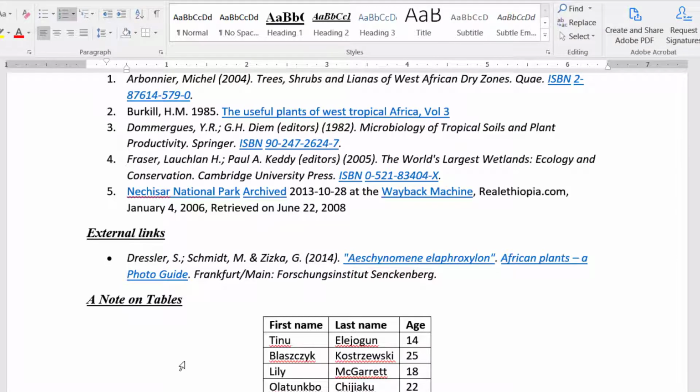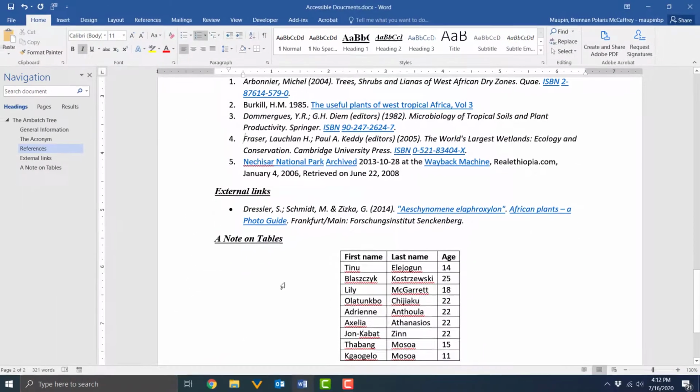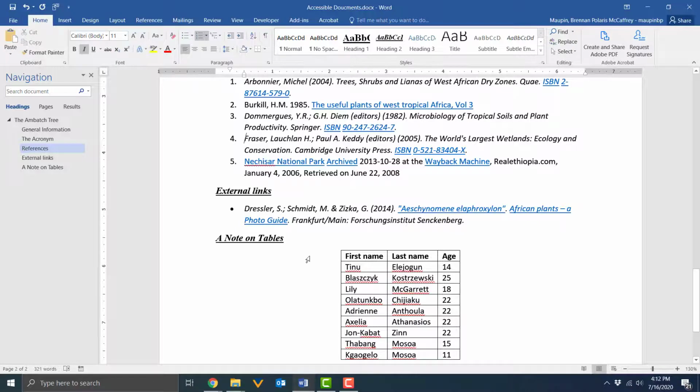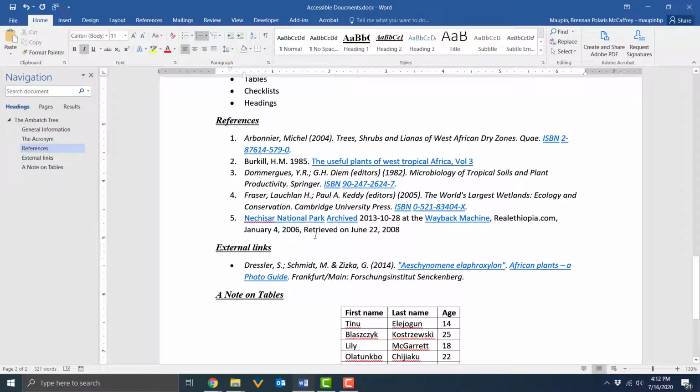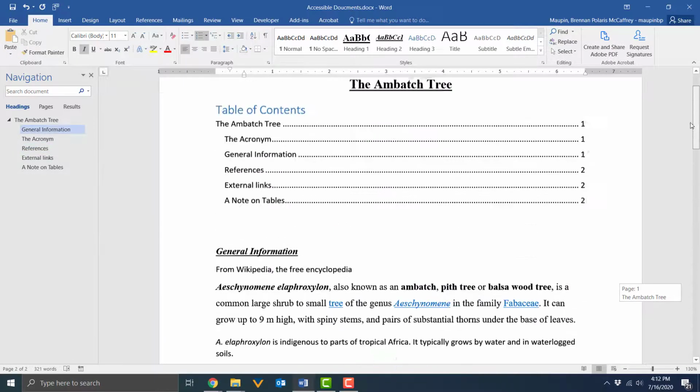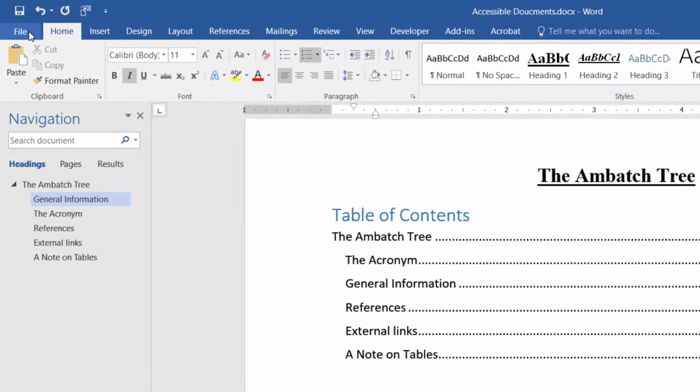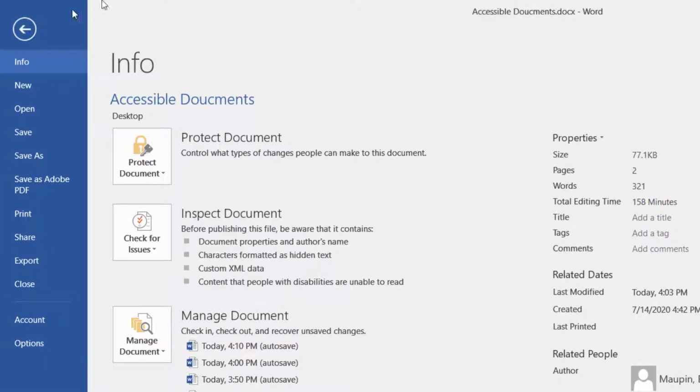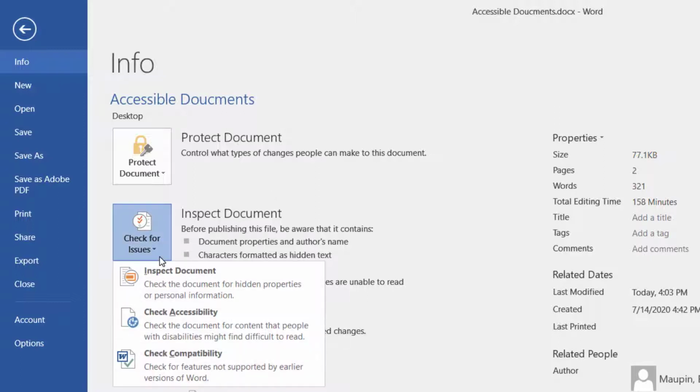So now that we've talked about lists, what I'm going to move to is actually the accessibility checker, because I want some issues still there so that we can see how cool it is and how effective the accessibility checker is at telling us what's wrong and how we can fix it, because it has some amazing tips in there. So to get to the accessibility checker for any document, I'm going to go to the top of the document. I'm going to go to the File tab, and from here I'm going to click Check for Issues, and in the drop down I'm going to click Check Accessibility.